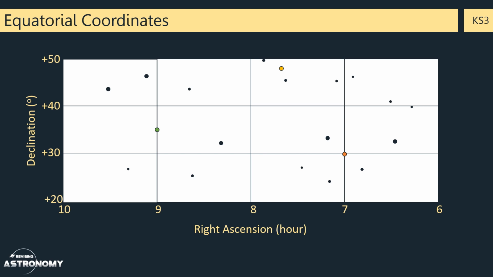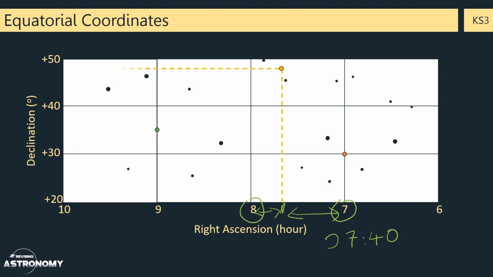Let's take a look at the yellow star. Again, we can do a similar thing for the right ascension, drawing a line vertically down. And here we can see that it's somewhere between 7 and 8 hours. However, it isn't directly in the middle. If we divide up the space between 7 to 8 hours, we can divide it into 60 minutes. We can see that this is approximately 2/3 of the way across, being closer to the 8 than the 7. And therefore, by estimate, I reckon it has a right ascension of around about 7 hours and 40 minutes.